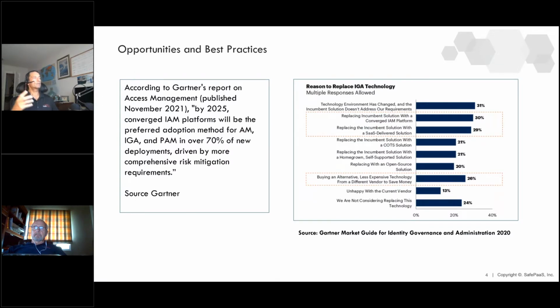So let's talk about, where is the opportunity? I picked this out of a Gartner report, a recent Gartner study that is a couple of years old, but basically it talks about the access management market and what's happened because of these cyber threats that I've talked about. What's happening in the market is the access management problem has changed, right?